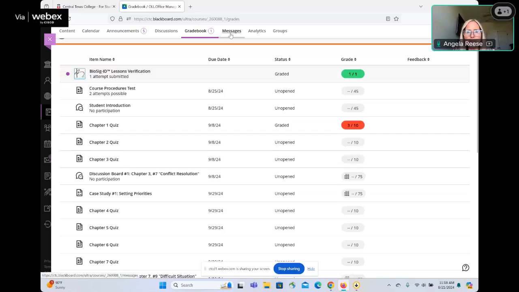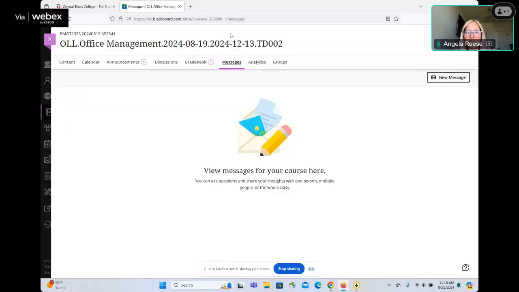To the right of gradebook, we have messages. Calvin doesn't have any messages in this course, but he could go and create a new message in the upper right-hand corner. I can't select it because then it would show you everybody that's enrolled in this class with Calvin who are actual students. Once I click on new message, it will allow me to enter anybody that I want that is in my class, my peers, as well as my instructor. So when you think, which class am I in? I can't remember who the instructor is. Don't worry. Next to it, it will tell you that that is your instructor so that you know who you are reaching out to.